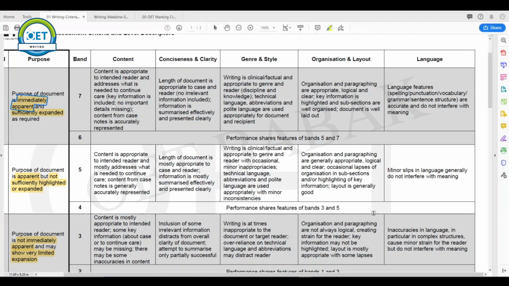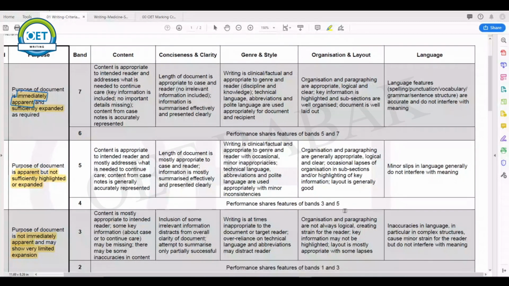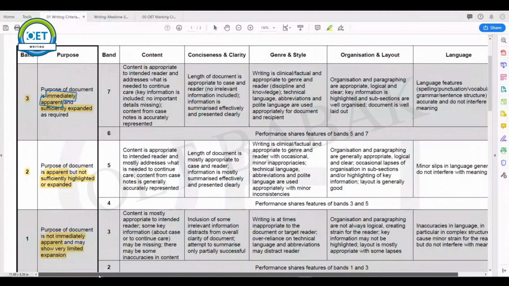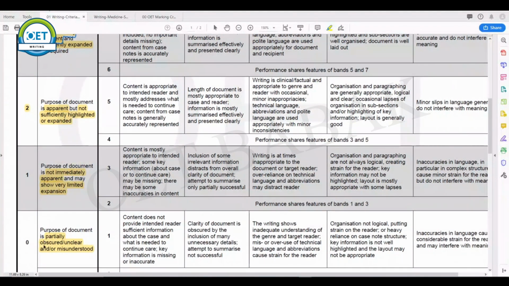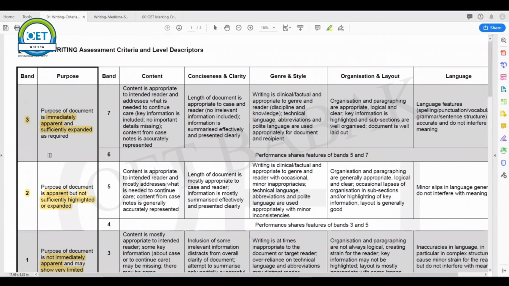right. So now the most important part of a letter is the purpose. Okay, if you get the purpose wrong, all the other parts are wrong. Basically, if you get the purpose wrong, you're writing a wrong letter. Okay, so that is so important. All right. So let's go to our next important part.